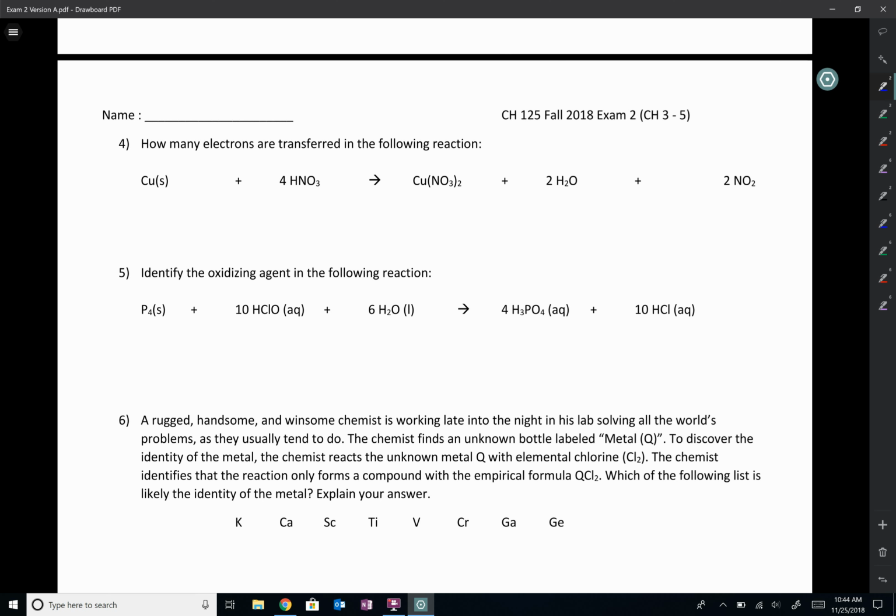And to be able to identify a redox reaction, we have to go through and look at our redox states, or our redox charges. So I'm going to quickly go through and assign our redox states for our individual atoms in these reactions. Now, there's a list of rules to go through to assign redox states. Again, they're in your notes, they're in the book, they're in the slides. We went over them in class. These are just things that you guys have to know.